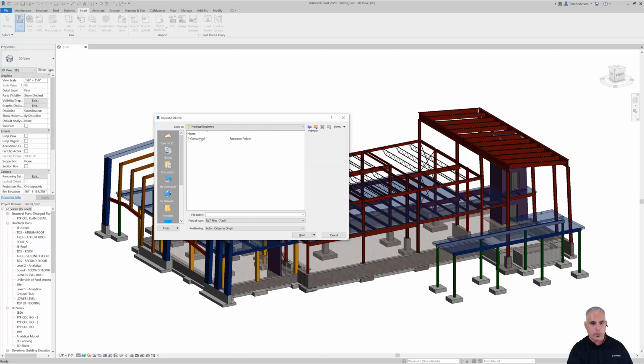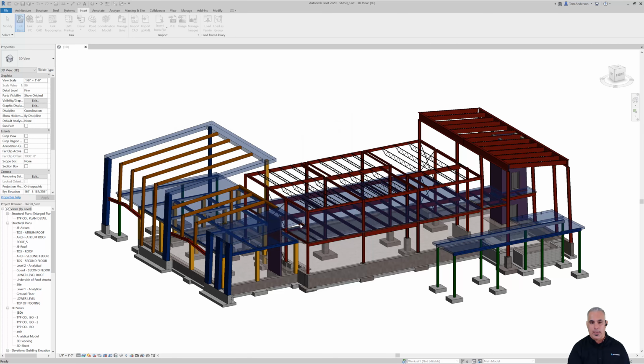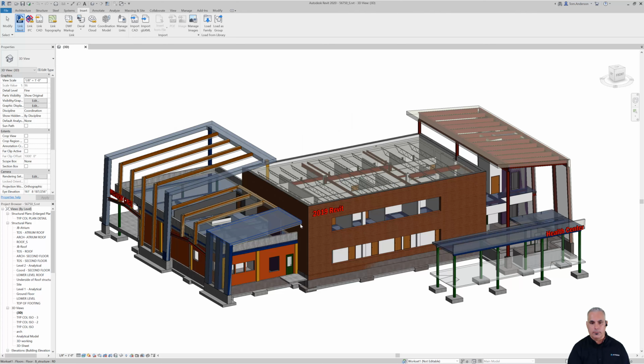And within that folder is the consumed folder, Epic Architects, and there's the Revit model that I just said I wanted to consume. So I can click Open and choose that. And now I'm linking in the latest changes of the Revit model that I decided I wanted to bring in. So that's how you can collaborate with other teams using the consumed folder.